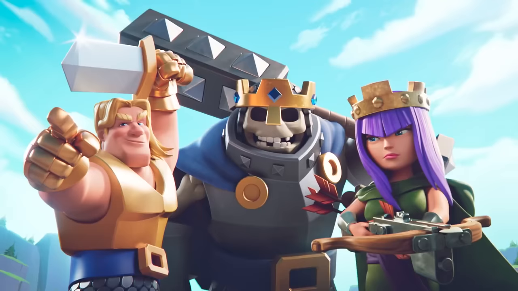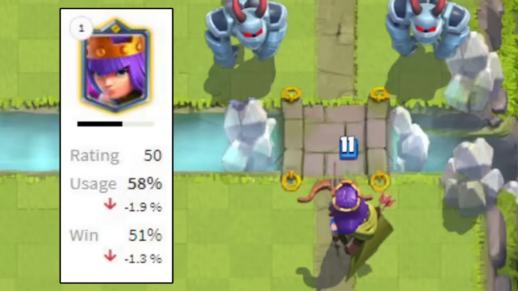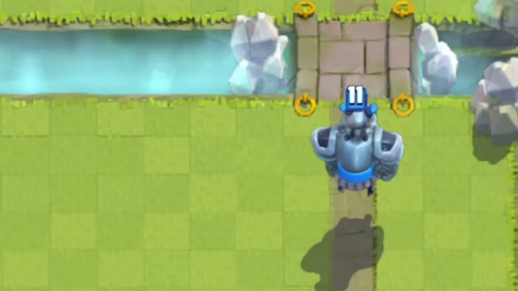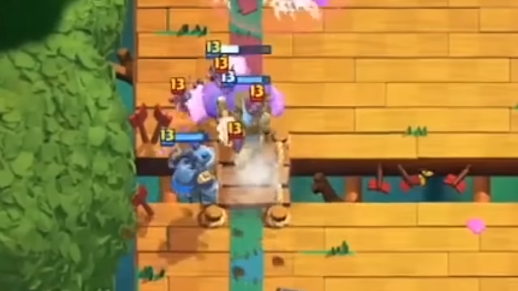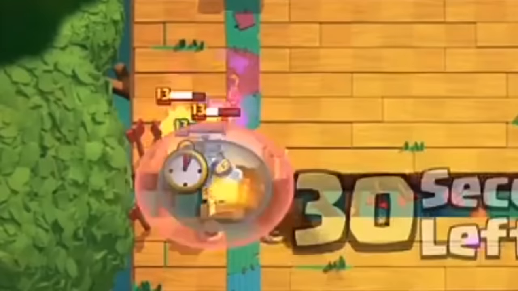Later in the year, the rates would fall again when champions were released, likely thanks to the overpowered Archer Queen. But as the game somewhat balanced out by the end of the year, the card's usage rate settled around 11% in challenges. The one Mega Minion deck that was consistently appearing on the leaderboards throughout the last few years was Giant Double Prince. Even though Mega Minion had been consistently appearing in multiple different archetypes, this exact variant of Giant Double Prince was really the one consistent deck that included the Mega Minion.